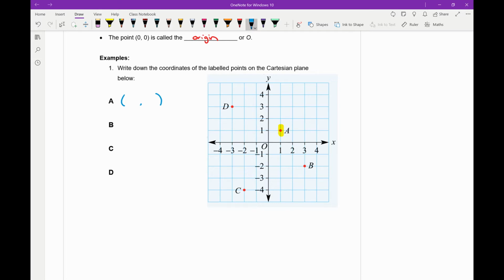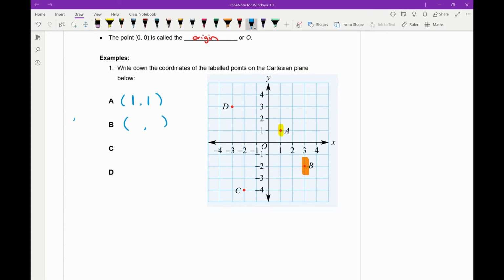The first number is always the x value. So on this point A, the x number that's straight underneath it is a 1. Okay, so x-axis, it's a 1. And the y-axis, if we go across to the one that says y, it is also a 1. So the point A has the coordinates 1, 1. Okay, now let's look at B. Here's B. So let's put our brackets in there, the comma in between. First of all, we want the x number. So the x is 3.